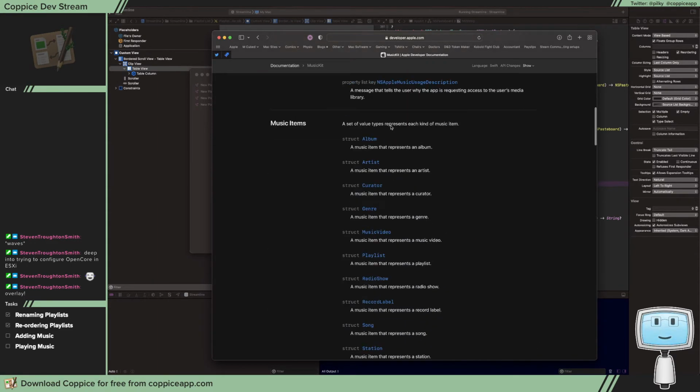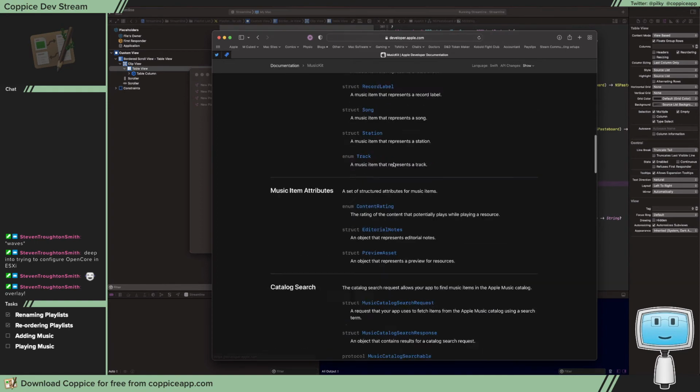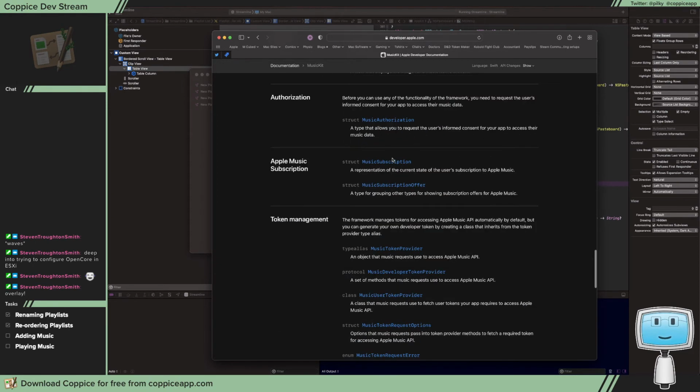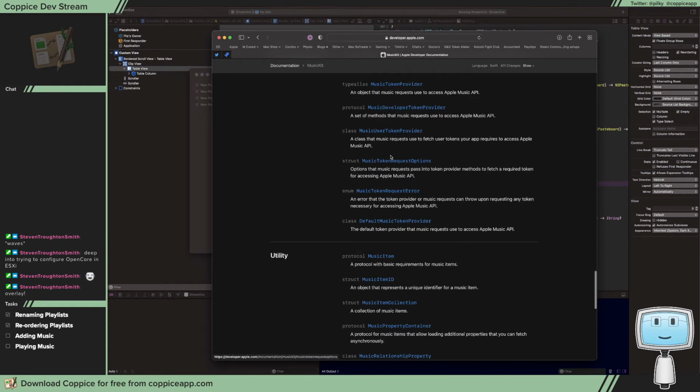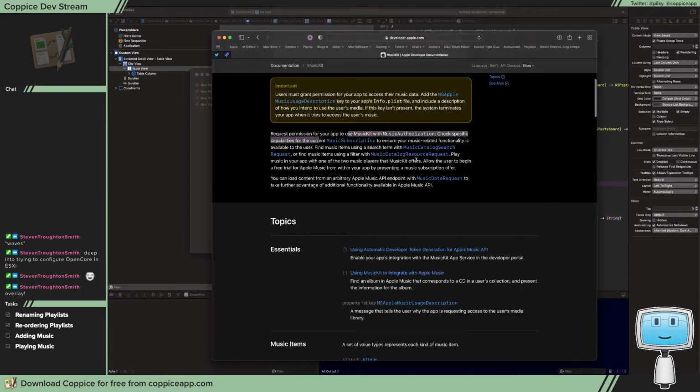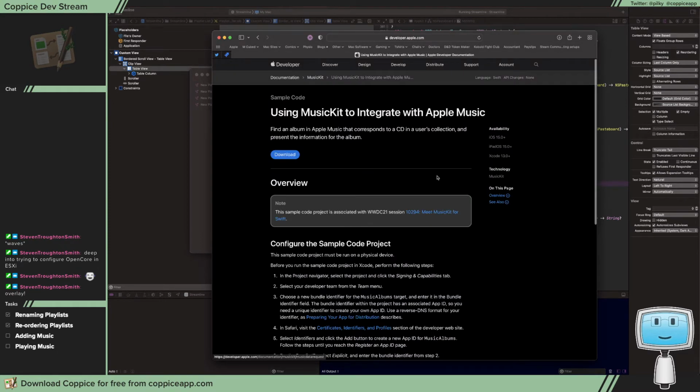So hopefully this should just work without needing to do any sort of provisioning profiles or anything at this stage. MusicKit. Let's download this and take a look.